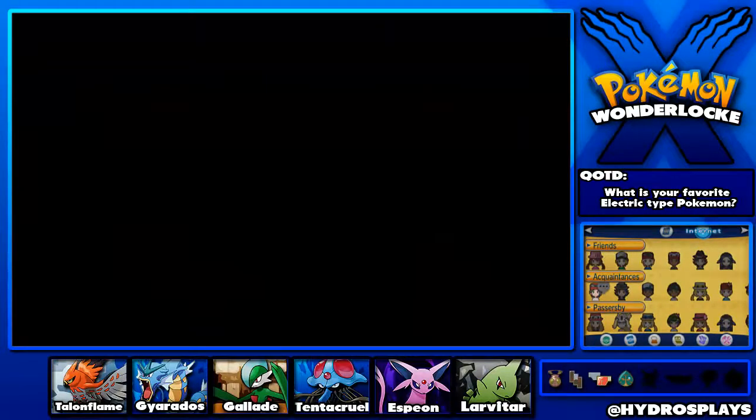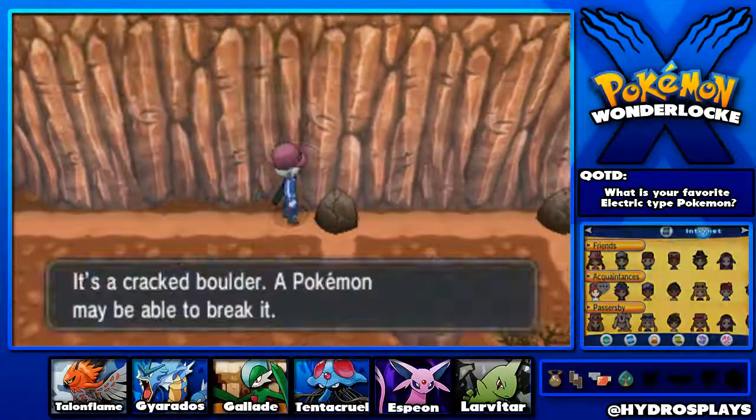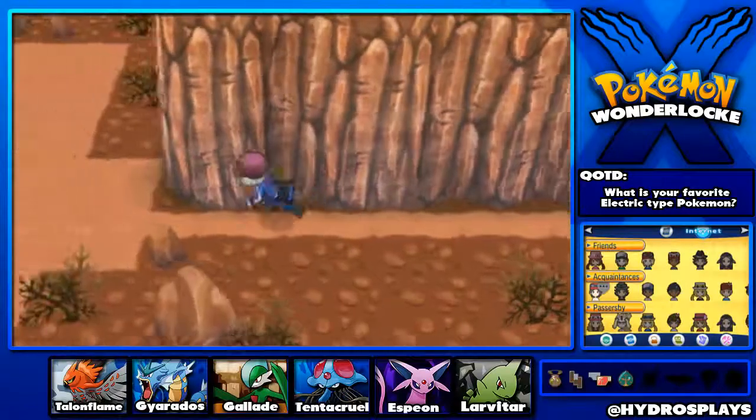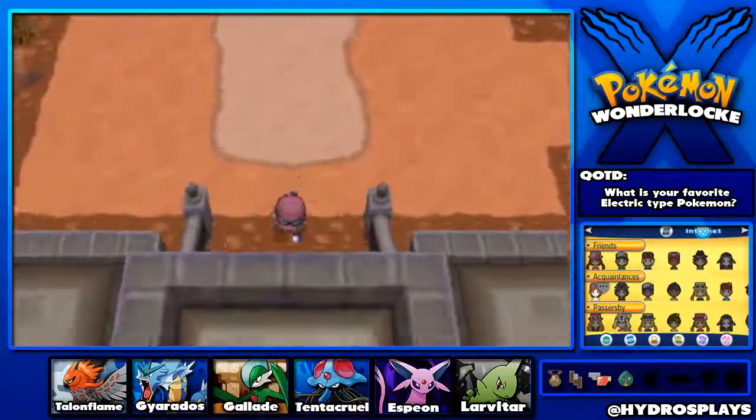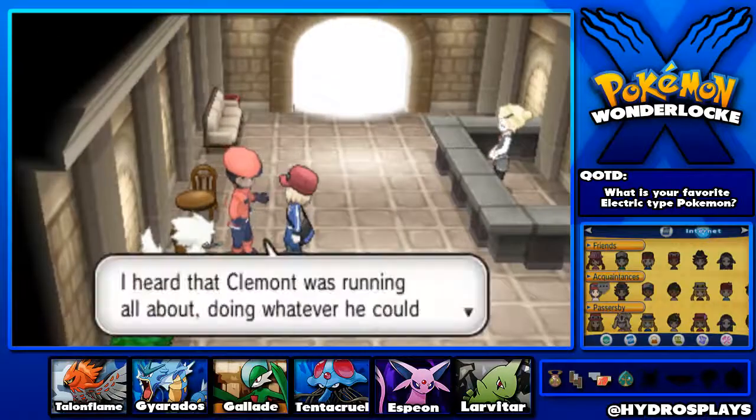I think I may have missed something. Did I maybe miss something? Yes, there's stuff over here. Oh, I don't have my rock smashing Pokemon. Crap. Oh, we'll go back and get that. We'll go back over there in a minute. But the main part of the storyline is basically trying to get through.